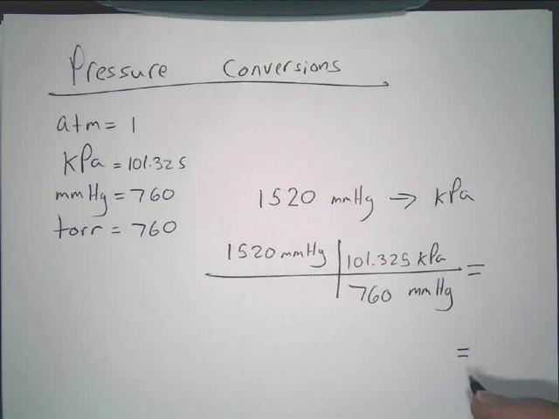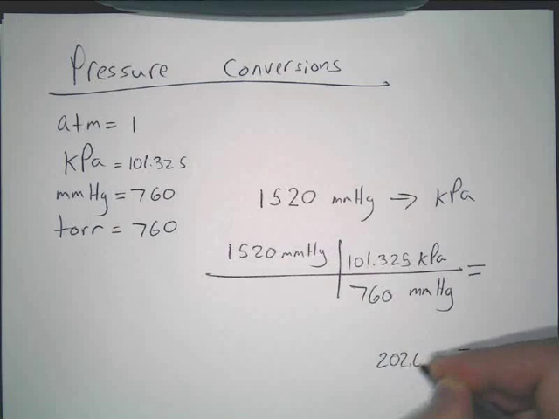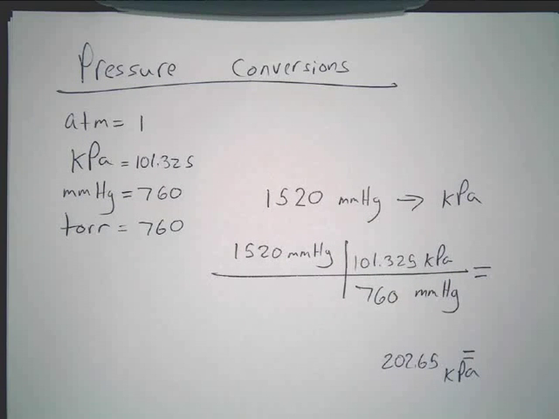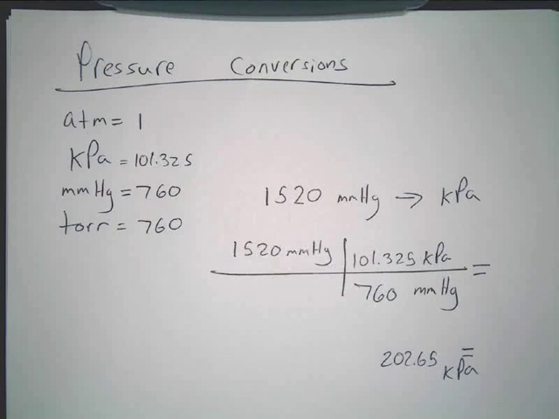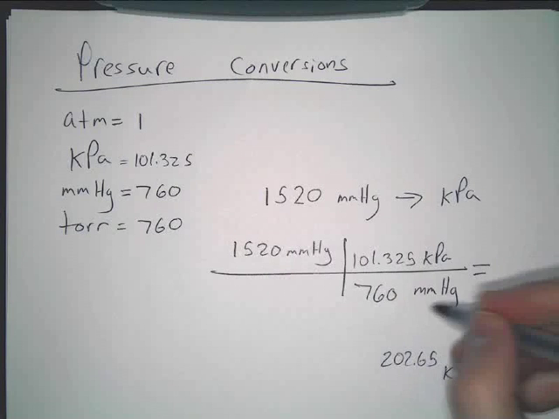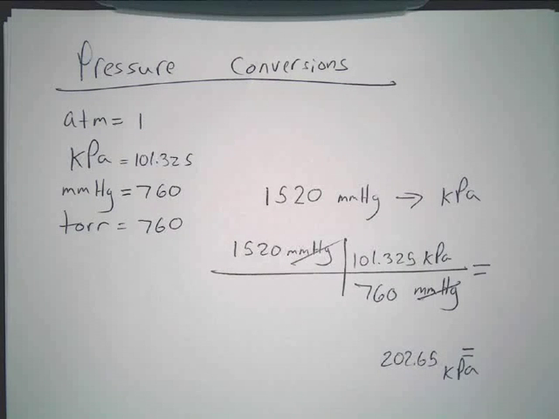Actually, what is it? 202.65. Wait, what's the answer? Right there. Can you see it? Now, notice your units will cancel. You're left with KPA. Everything's good. That's what you want to do.